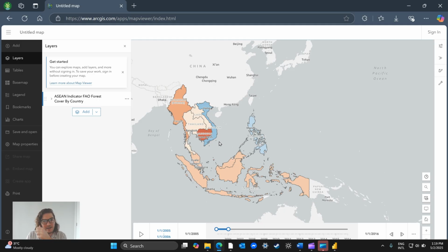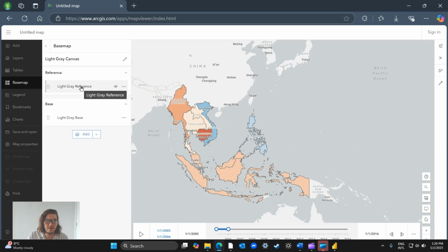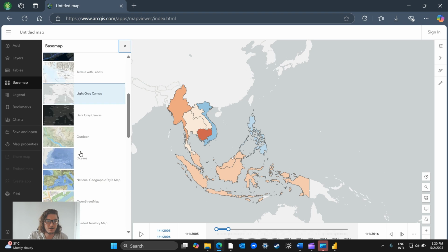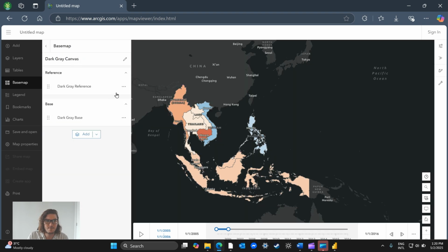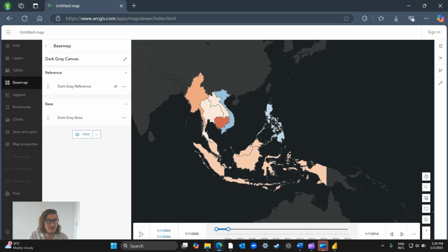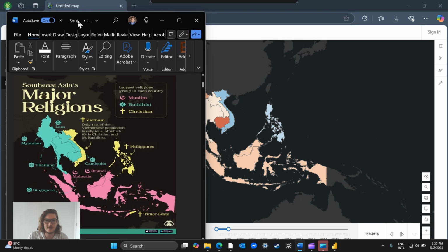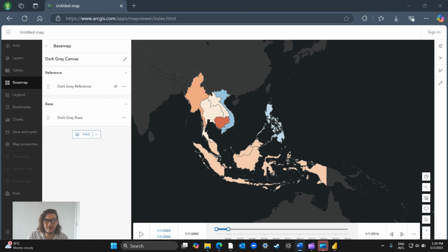So one problem that we have, other than islands with a map, we have to get rid of these city names and all these reference marks. So you're gonna go to base map, and then get rid of the reference marks. And we want to use the dark gray without the reference marks. Okay, so as you can see, we're kind of getting somewhere. We just got to change all the colors, download it, and we'll be on our merry way.